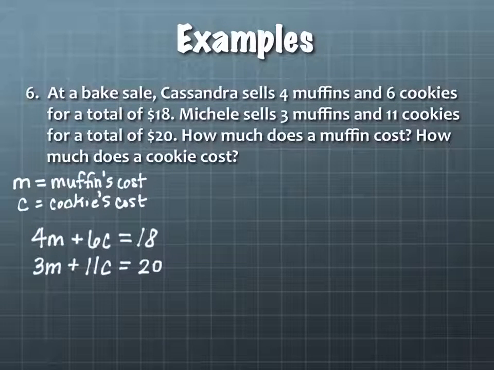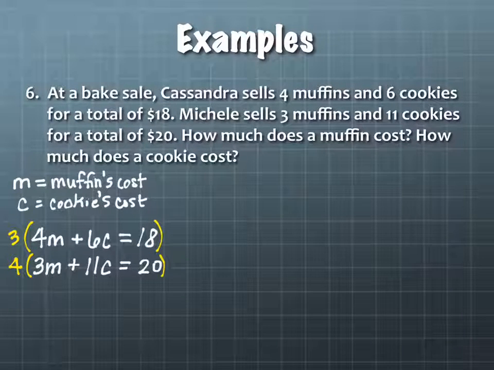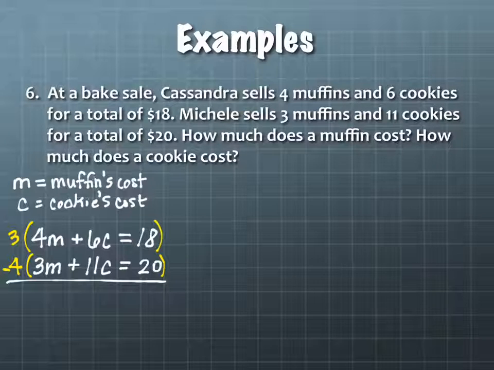What would I need to multiply the first equation by to make that happen? 3. And what would I need to multiply the second equation by to make that happen? Okay, 4. And then you bring up a good point, Amy. One of them has to be negative because the whole goal is for the numbers to be the same but opposite signs. And I heard Amy say -4 on this one, so I'm going to go with the negative on the 4. Okay? So we're going to multiply through all of these now and see what matches.